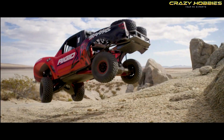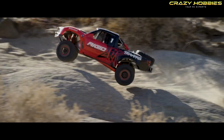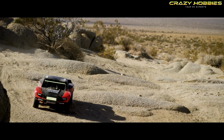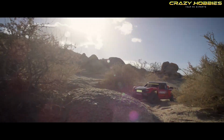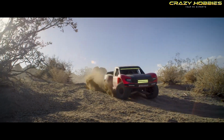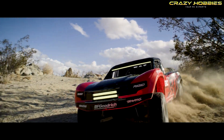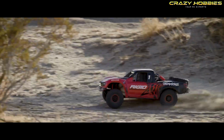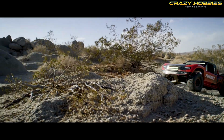The reason being is because you can jump them, you can flip them, they crash, they tumble, you're having a bit of a laugh. You're not limited with space regarding running the RC cars. They will pretty much go on all terrain. You will have the best of both worlds, on-road and off-road.